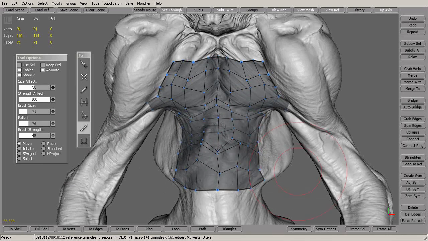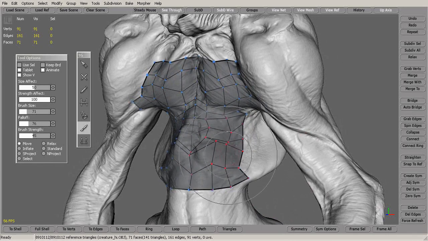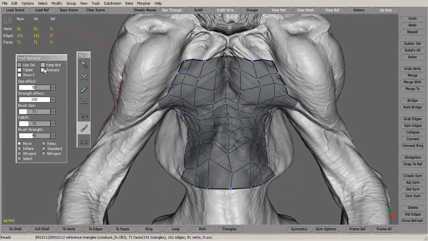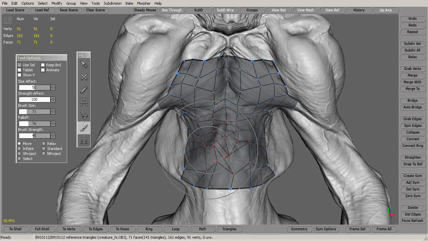Now you can see as I click on the border, it's actually affecting those edges along the border. If you don't want to affect the border edges, you can turn on this little checkbox up here, keep border. That will remove the ability to actually modify the border, so all the changes that we're making are happening on the inside. Okay. If you only want to use a selection of points and anything that's unselected, you don't want it to be affected, you can say use selected.